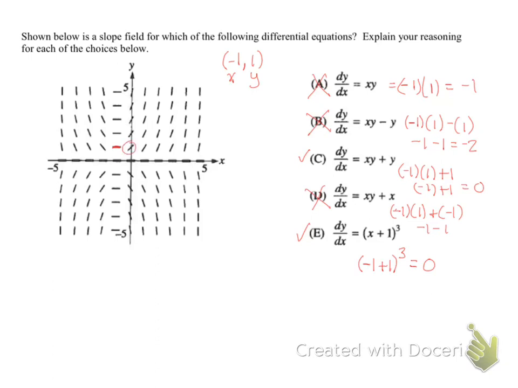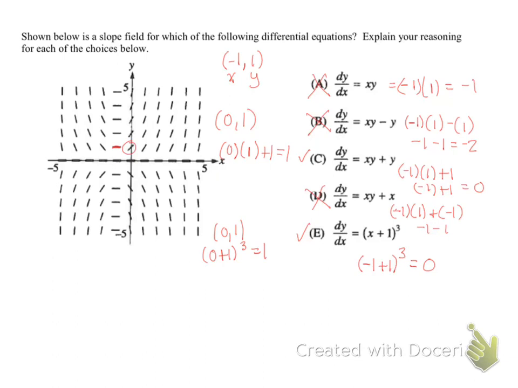So I'm going to choose the point right there. That looks like a slope of 1. So we're going to see how it goes. So that is the point (0, 1). So if I plug in (0, 1) for C, I get 0 times 1 plus 1, which is 1. Okay. So if I plug it in for E, 0 times 1 is 0, plus 1 cubed, which is 1. So both of those work out. Well, that didn't work.